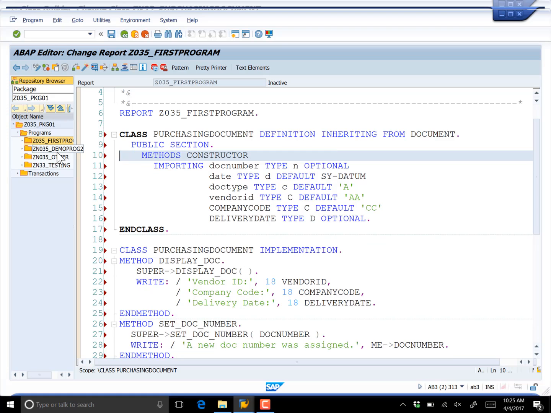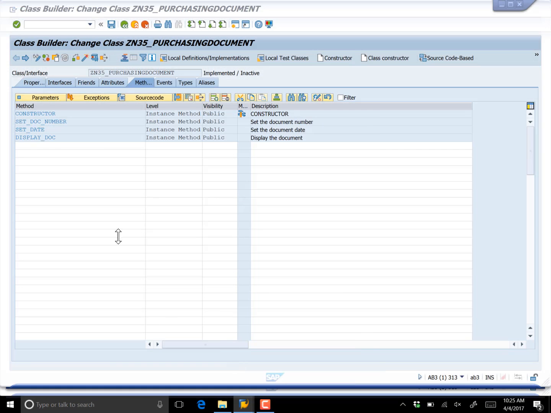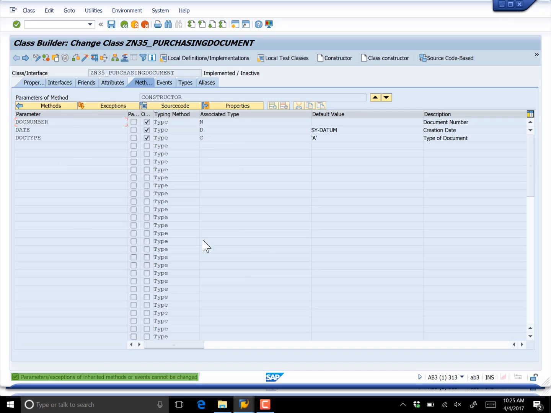But my constructor now will have a different interface. So if I go to the constructor line, highlight that, just make sure my cursor's clicked on it, and then hit parameters, there are my parameters that I have inherited. But you might say, well, I want to change my constructor. I want to add additional parameters here. How do I do that?